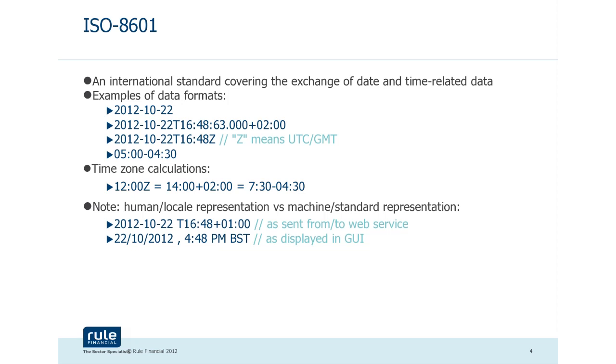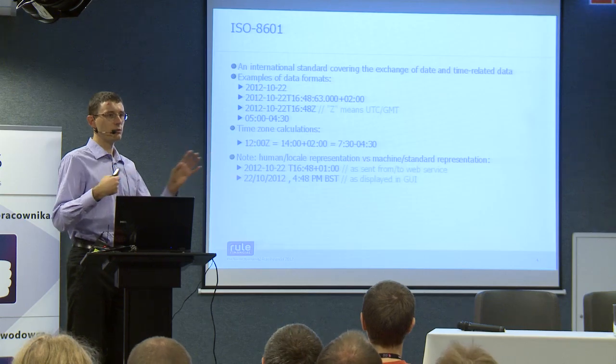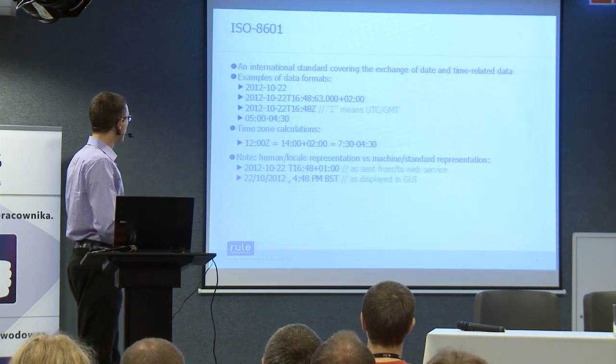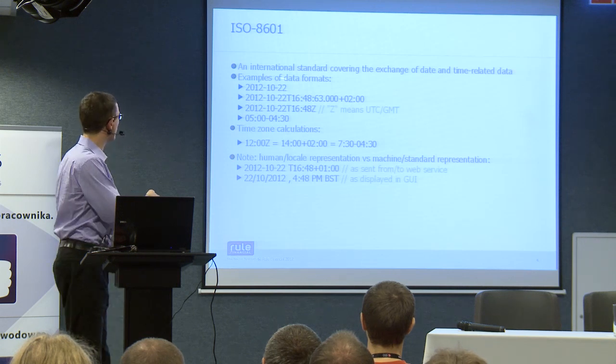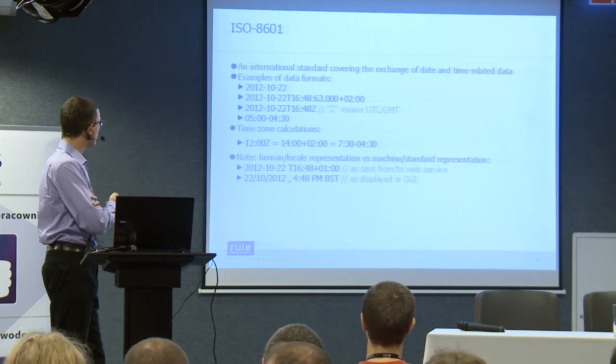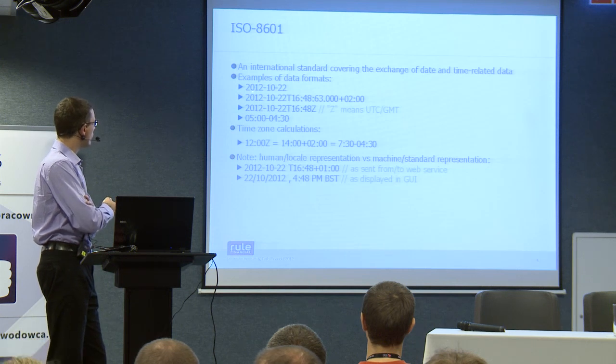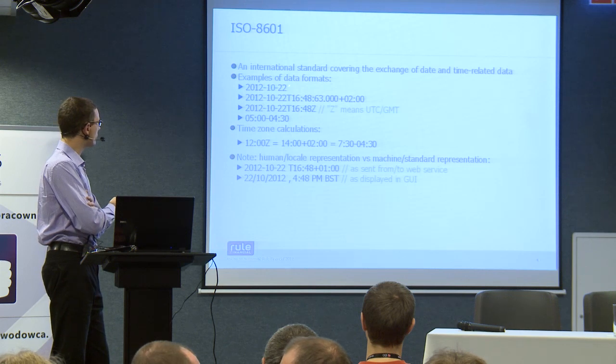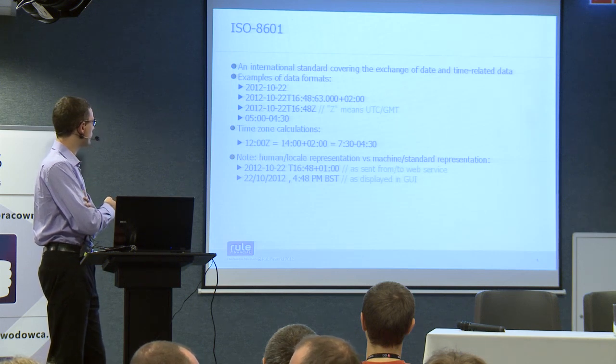Okay, a quick introduction to ISO. ISO 8601 is a standard for date and time formatting when you exchange date and time data between systems. Here you see a couple of examples of how to format the data. First is the year, four digits of year, dash, month, dash, day, just for the pure date. Dashes are optional, but they make it easier to understand, so I will use them.